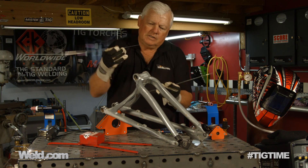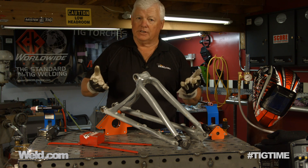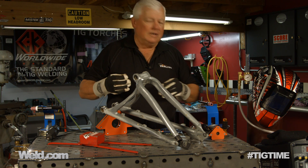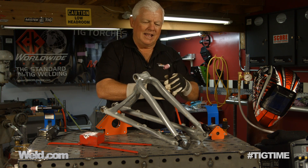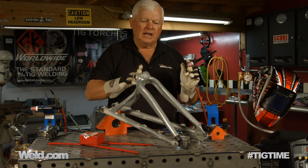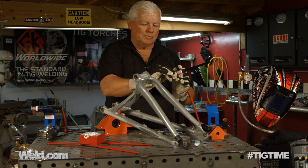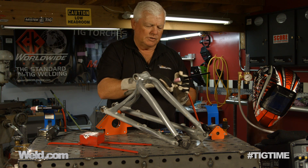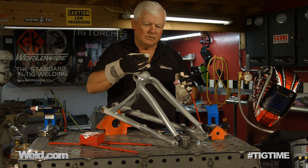I'm only going to need maybe 50, 60, 70 amps tops on this. So I'm going to use my light-duty MT-125, which will give me 125 amps AC. I happen to have a 9F flex-head torch on it, which fits this perfectly. I can go in the 70-amp range and I can go 1/16th or 3/32. I've decided to go ahead and use my 3/32. I'm using this laser tungsten because I like to put a lot of hours on it and it's proven out to be a pretty good product. Anyway, I'm going to get all my gear on and let's weld this thing up.